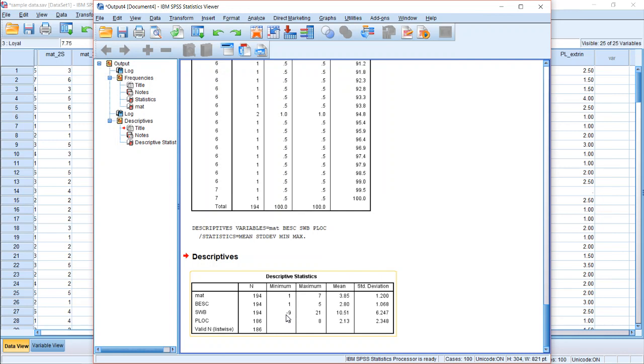So that would be cause for me to go back and find out what went wrong, because if I analyzed it and it was computed in a weird way, I wouldn't be analyzing anything real. I'd be analyzing some weird data gremlin. It turns out with subjective well-being, SWB, you calculate it as positive affect minus negative affect plus life satisfaction, so it is actually possible for someone to get a negative score, so that's nothing to worry about. PLOC is again calculated with adding and subtracting, so it's possible to have negative scores. So you can look at whether the minimum and maximum are sensible.